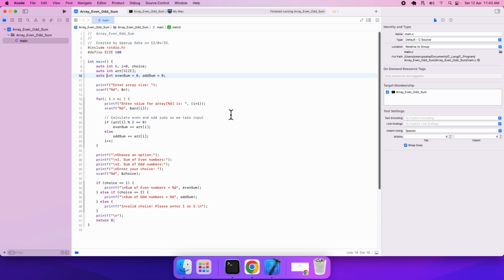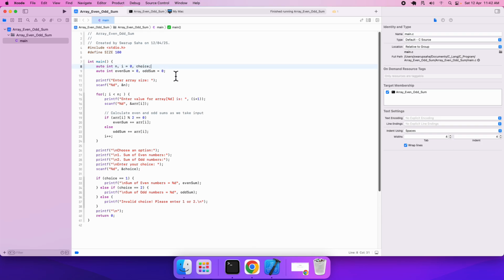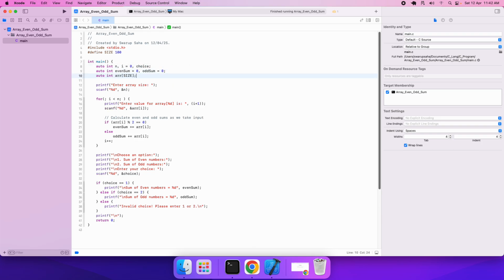So a little bit of a tricky video you can say, but definitely they are going to be pretty interesting. Over here I have declared a variable n, and over here I have declared a variable i whose value I have initialized to 0, and a choice is given. As you can see, the array declaration, let me keep it in this line, that will look good. Over here I have declared a couple of variables whose initialization I did with 0. Now I am going to print this statement, and whatever input the user gives for n will be the size of the array.